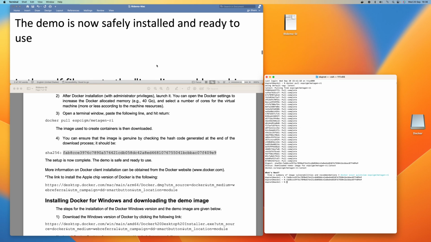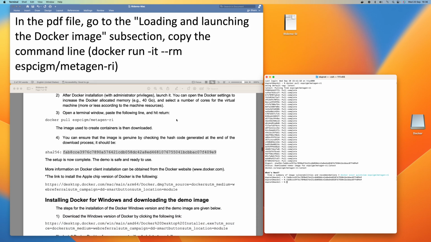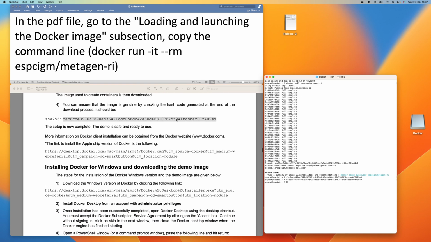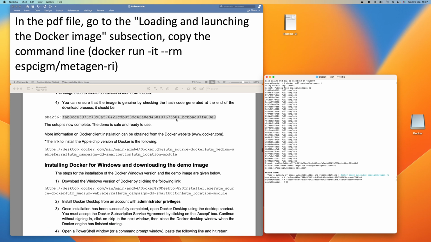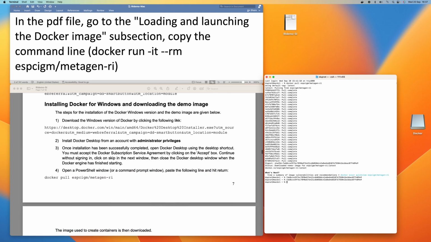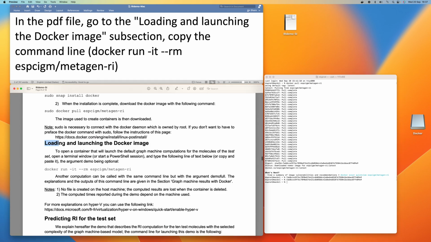I can use it. I'm going to load now the image to start the demo. Oh, sorry, I'm going to copy the command to run the demo. So I go to the subsection loading and launching the Docker image.